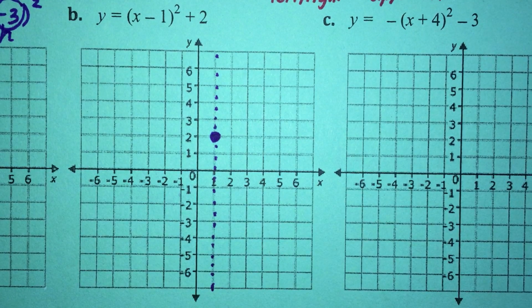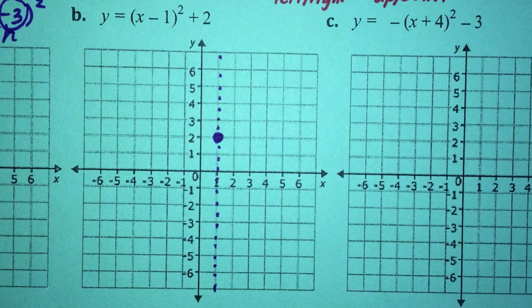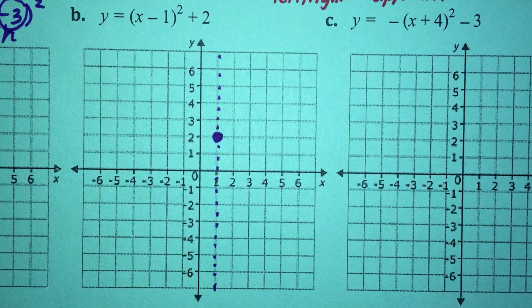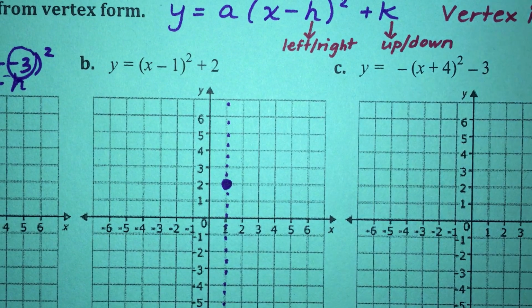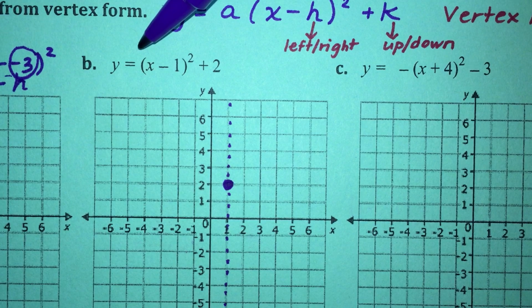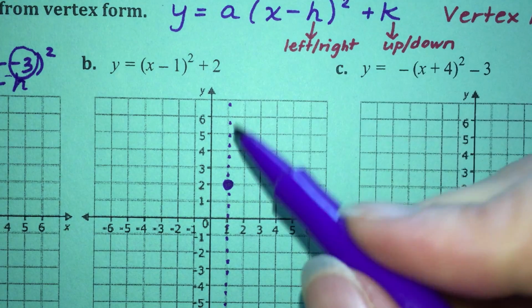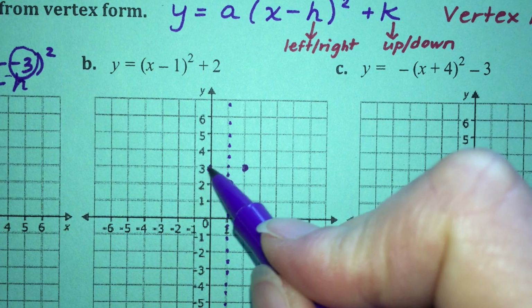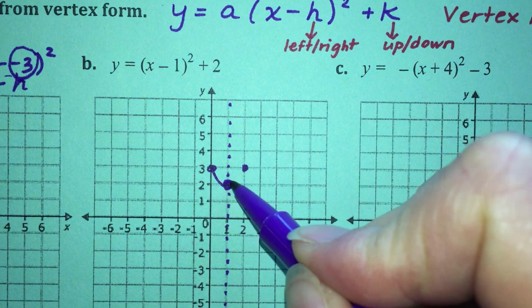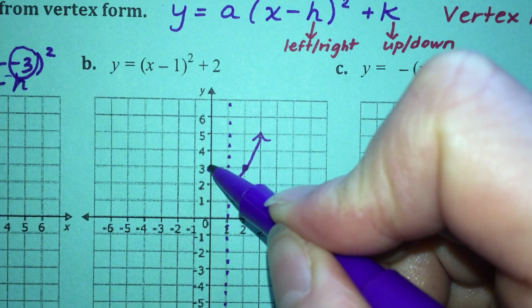Now, to be sure, look at the a value and ask yourself, does this parabola open up or down? As long as you see nothing here, or a positive number out front, then it opens upward. We can use our pattern up and over 1, each side of the axis of symmetry, or each side of the vertex there, and we've got ourselves a parabola.